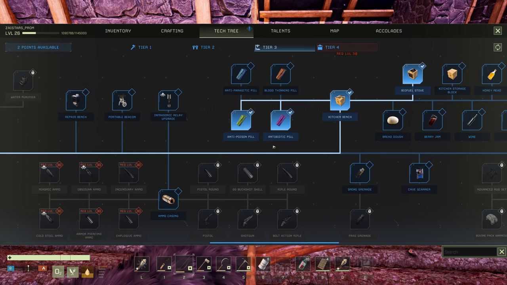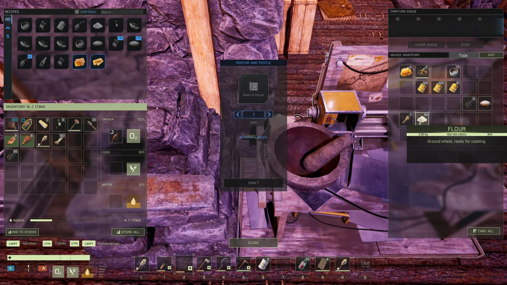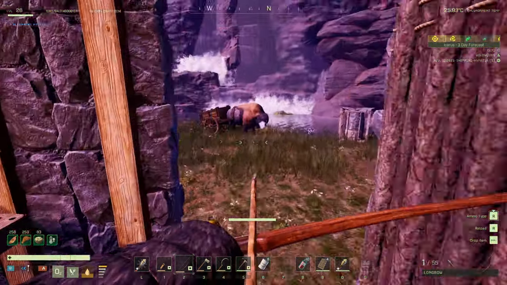All right, and then we already unlocked that stuff in the tech tree. We still got 2 things we can unlock, but we're not worried about that right now. We got some more of that, which is going to be sweet. What was that?